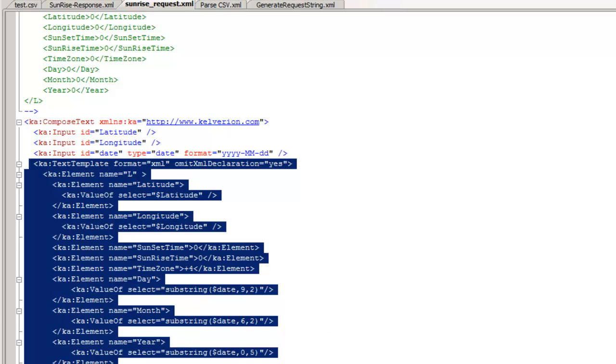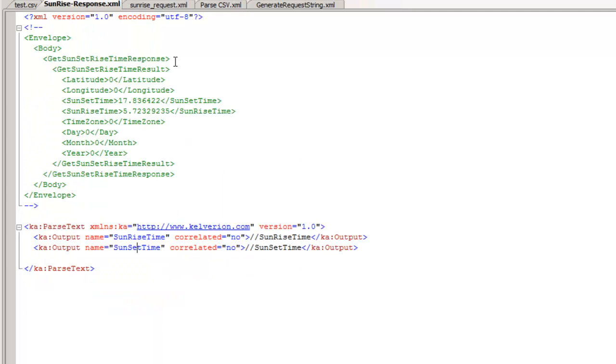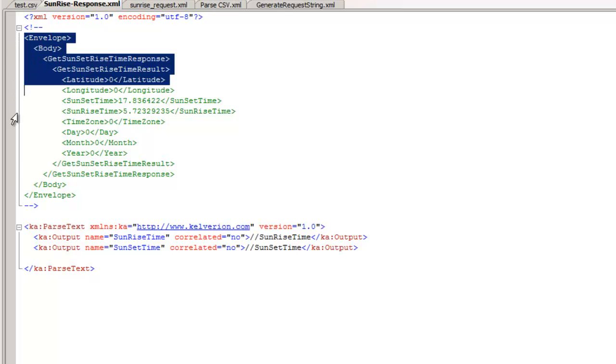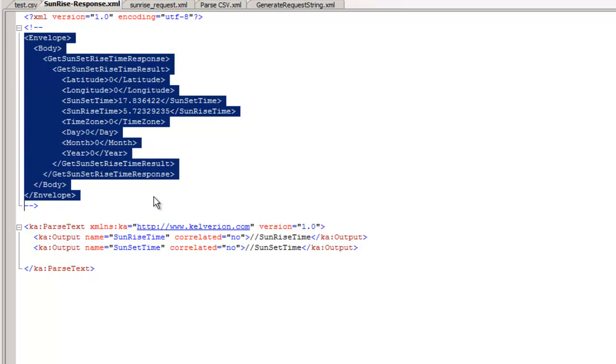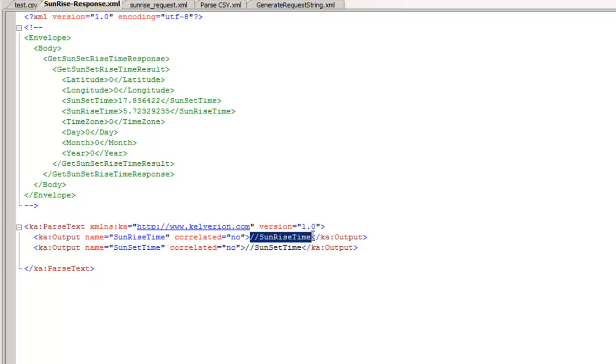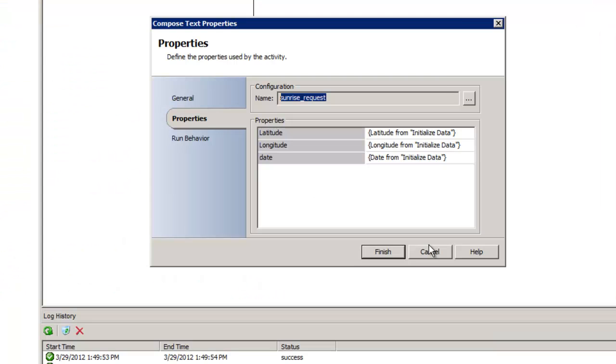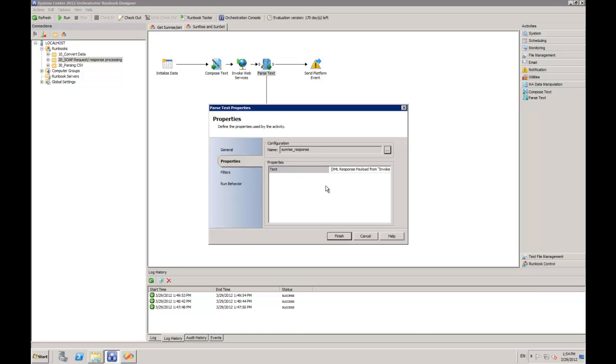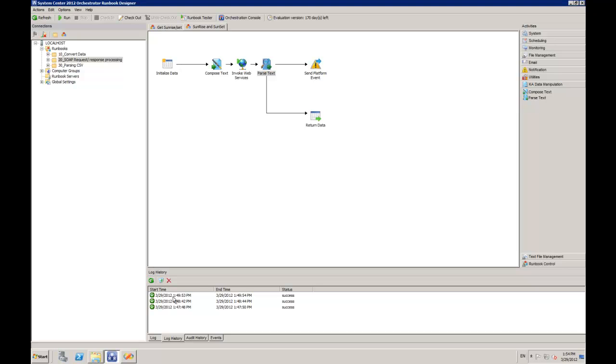If we move on to the response, we can see this is what the response should look like from the web service. Using two simple XPath queries, we're going to pull out that data and publish it to named fields, named sunrise time and sunset time. If you've tried to do this before, you'll know how big an advantage it is having named published data and the ability to apply multiple XPath queries in one go. It can become quite cumbersome and long-winded to do everything step by step. Once we've published that data, we're just going to create an event and publish it back again.